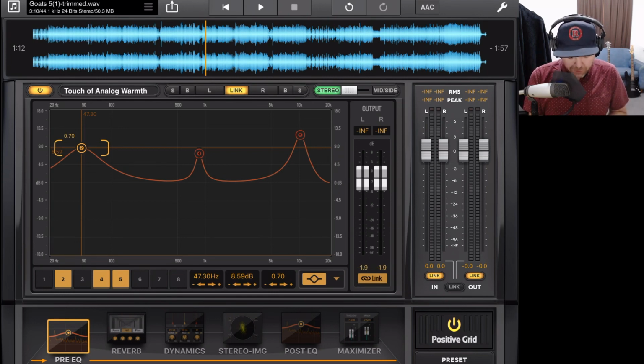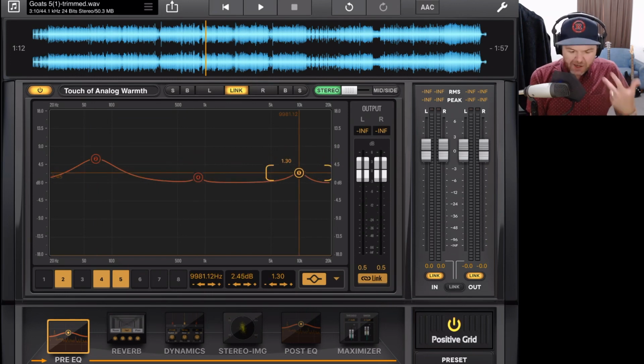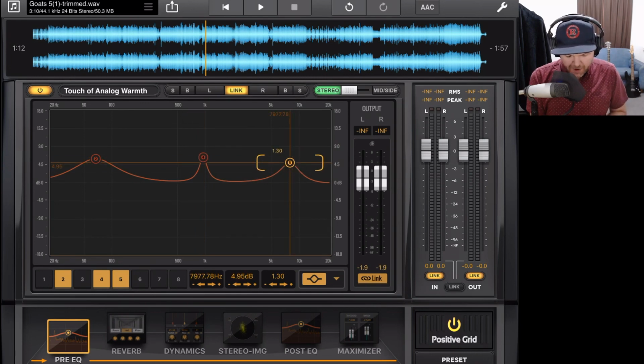I think. So there you can see that we've made these dramatic moves, and we do need to make sure that our output at each level, as we're going left to right, we want to make sure at no point are we actually clipping our signal. Now that's a move that we wouldn't actually make in a real mix here in a mastering process, but I just wanted to show you that if you do make boosts here in your EQ, keep an eye on your output meter, and you may need to reduce that down to make sure that you're not clipping your signal.